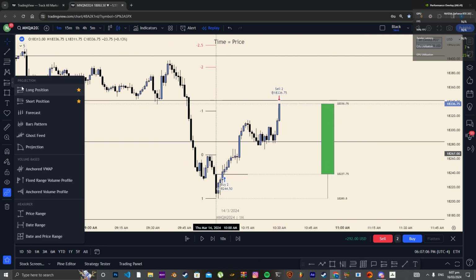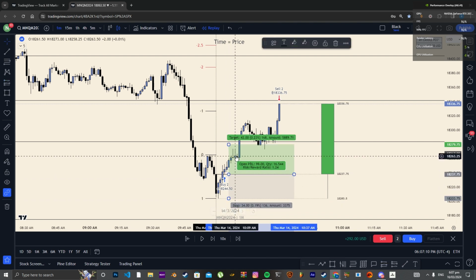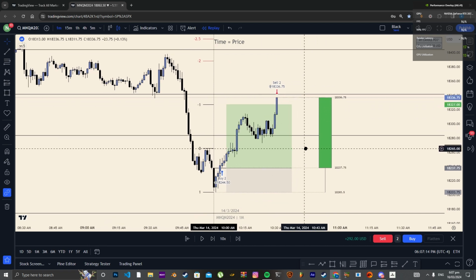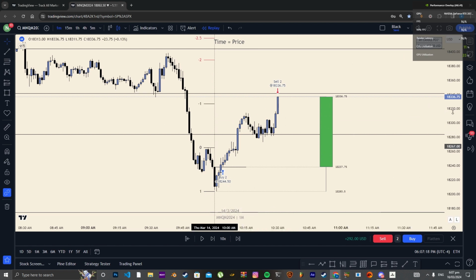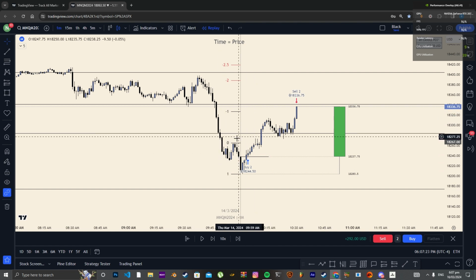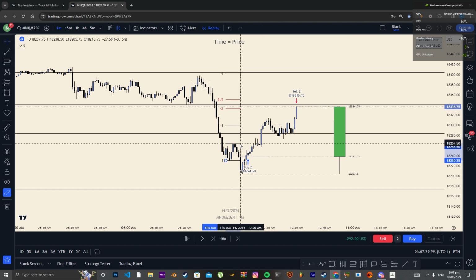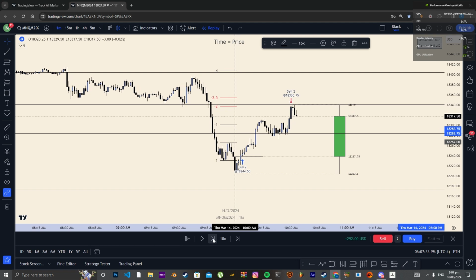But I believe at that level where we took our buys, this is a 2.6 RR right here, and simply no drawdown either, go straight to the target. And this is the power of this model. This is the model that I've been using consistently, and this model really truly delivers. If you want, in this case, you could have used the breaker. So from this candle's high right here, and then we'll see if price retraces from there.